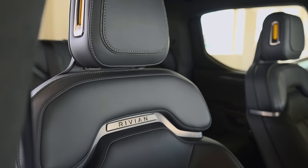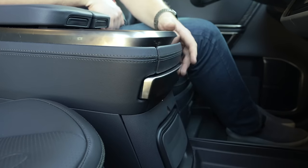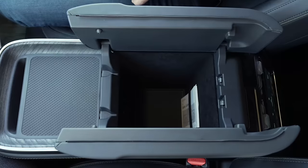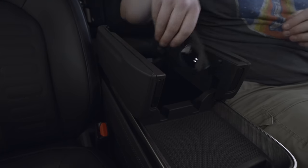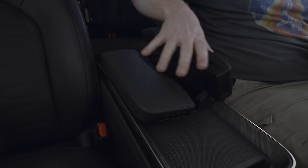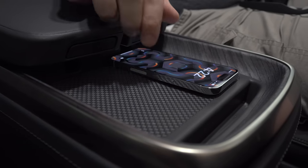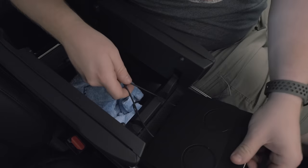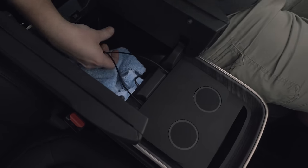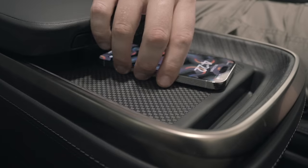The seats are comfortable, heated, and ventilated. The center console is pretty deep and useful with cup holders that slide in and out, but two complaints: first, it's like an icebox — the AC traveling through it leaks quite a bit, so whatever you put in there gets very cold. Second, the wireless charger is a joke — it looks great, but you place your phone there, drive a couple minutes, and it slides right out. I replaced it with a specifically designed MagSafe charger and recommend every Rivian customer do the same. It's a 'how did this make it to production' kind of design.